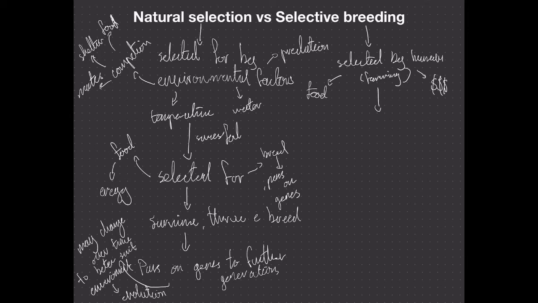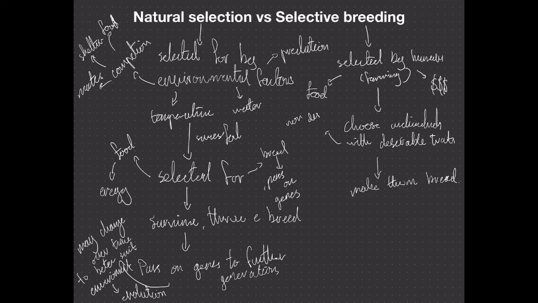How do we do that? We choose individuals with traits we want, with desirable traits. And we let them breed, or we make them breed. Okay? Individuals or non-desirables don't breed. We don't let them. Or we remove them from the equation and we kill them. Okay? So, selected for by humans, usually with the goal of producing an opulence of something, of food or of money.